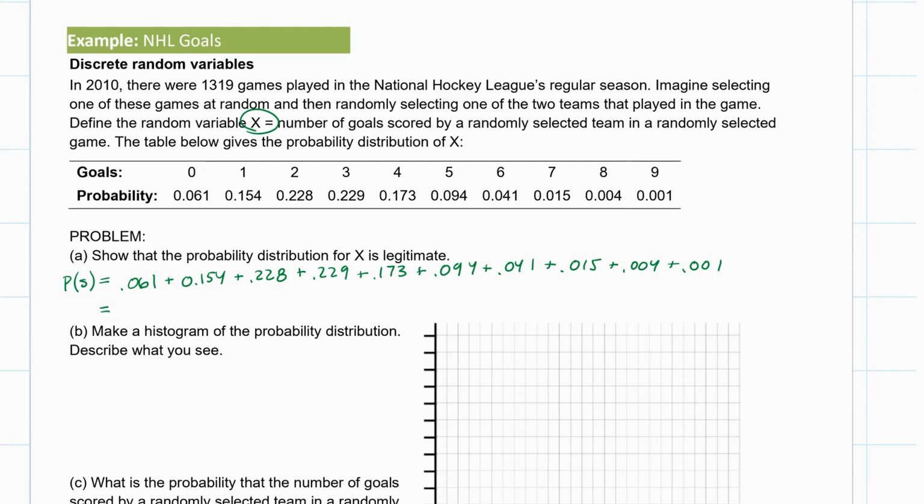Well, let's start with the thousands digits. 1 plus 4 is 5, plus another 5 is 10, 11. 11 plus 4 is 15, 18. 18 plus 9 is 27. 27 plus 8 is 35. 35 plus 4 is 39, plus 1 is 40.